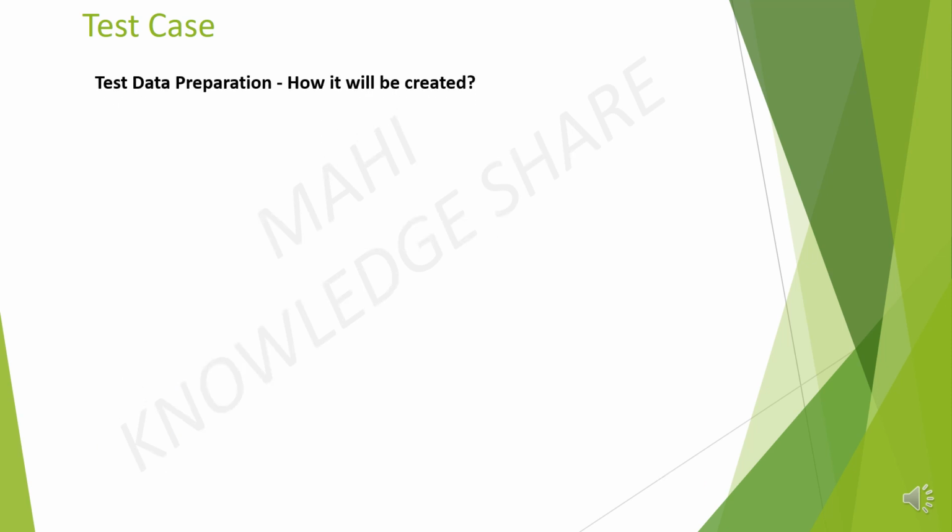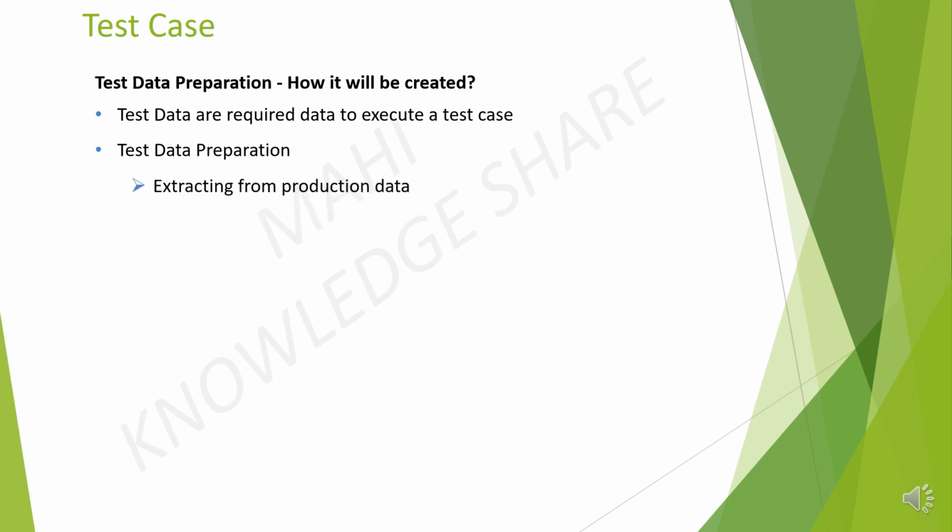How test data will be prepared in any project. Test data is the data required to execute a test case. Test data preparation can be done in three ways. First one is extracting from production data. It will be provided to the team by production support or the business team from the client side.